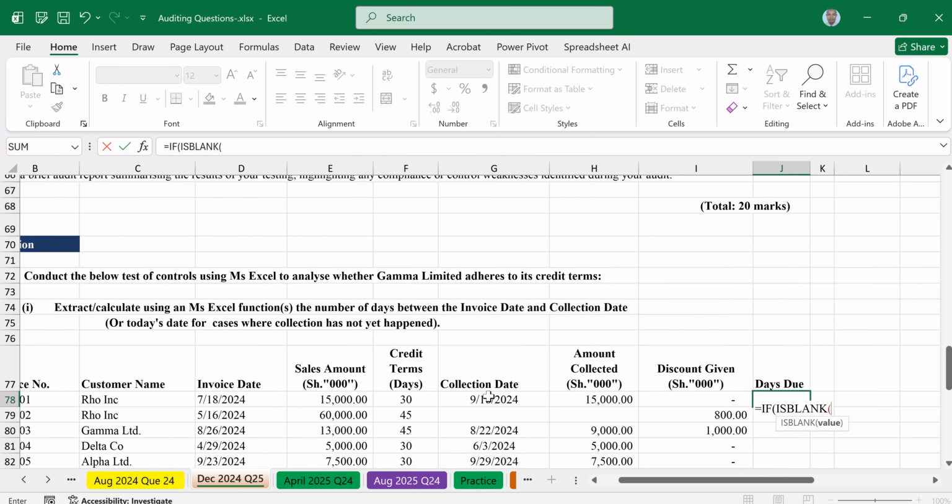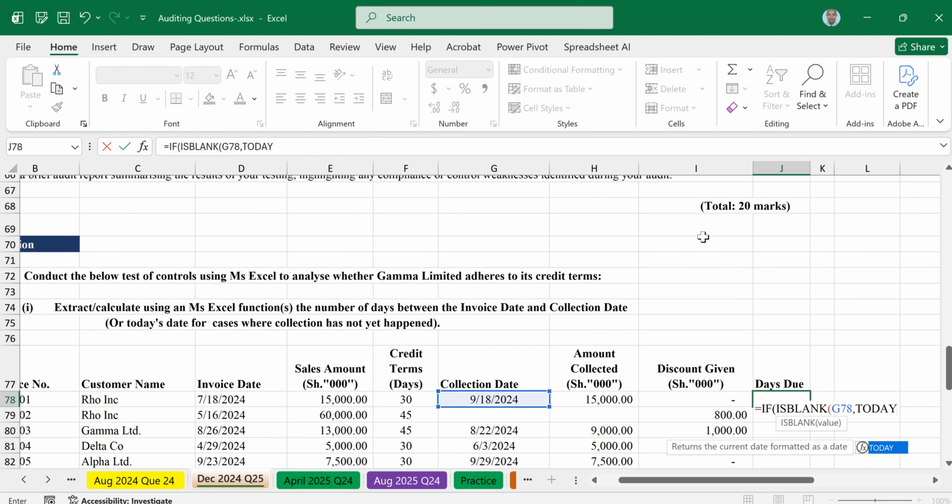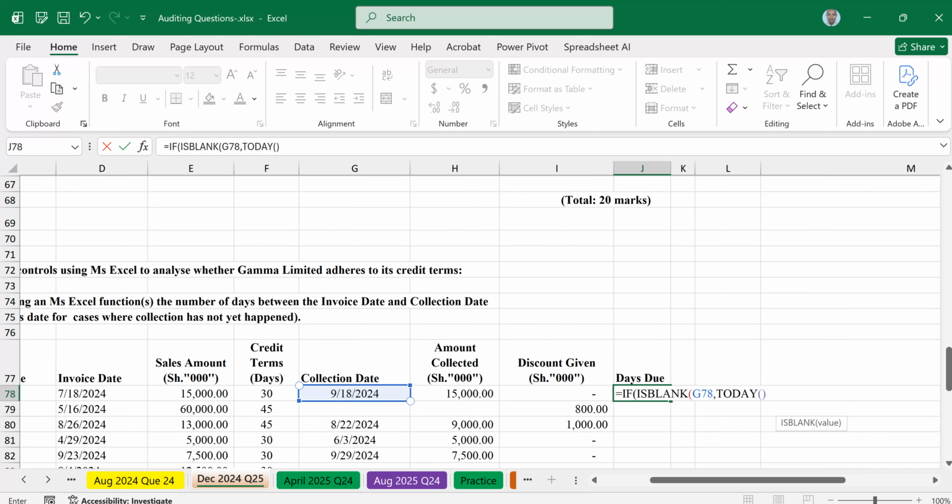So click on this first collection date, then comma, then today, tab, close bracket. So today tab, then you close bracket, minus. So it will be today minus.